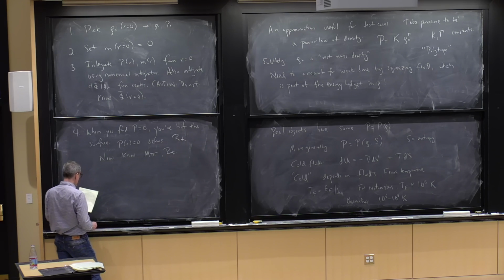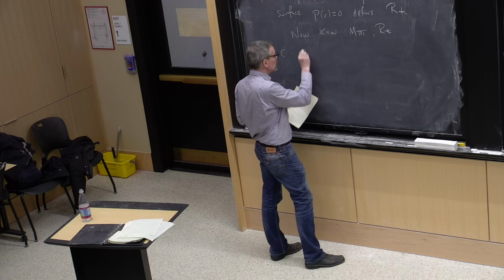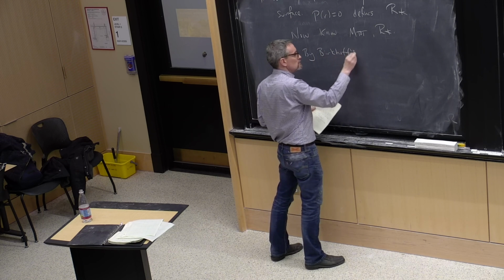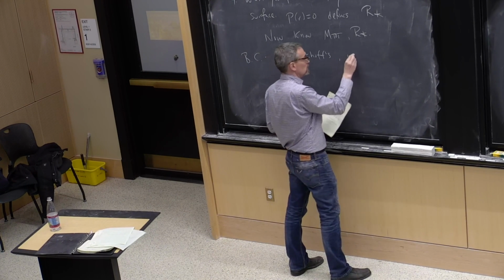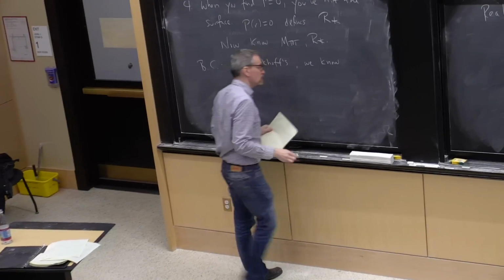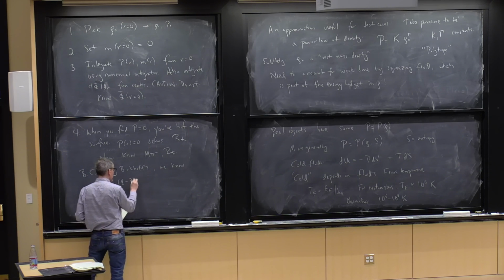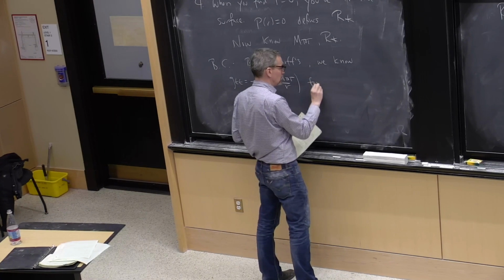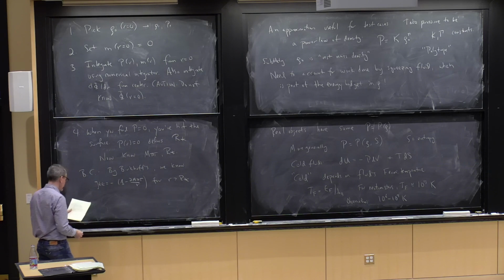So you have an additional boundary condition. You know by Birkhoff's theorem that the Schwarzschild metric describes the exterior. That means g_tt is minus 1 minus 2M over r, given by this for everywhere greater than r star.